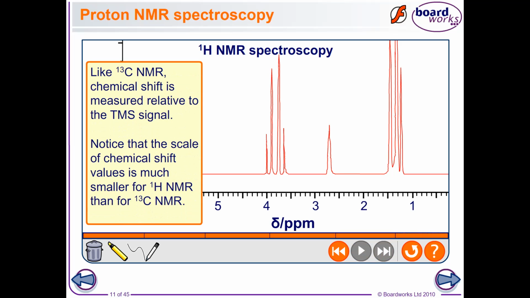What it's saying is the chemical shift is much smaller, which is what we said earlier. And that's basically because the percentage of hydrogens is much, much greater. Therefore, the shielding by their electrons is much, much greater. And therefore, there's a very, very slight difference between the TMS peak, which is at 0, and these peaks, which are just 1 or 4 parts per million. Think about it. These are parts per million. So the magnetic field, for example, felt by these hydrogens here is just over 1 part per million less than the magnetic field felt by the hydrogens in TMS. Okay? But that 1 part per million can be picked up. That's how sensitive this machine is.